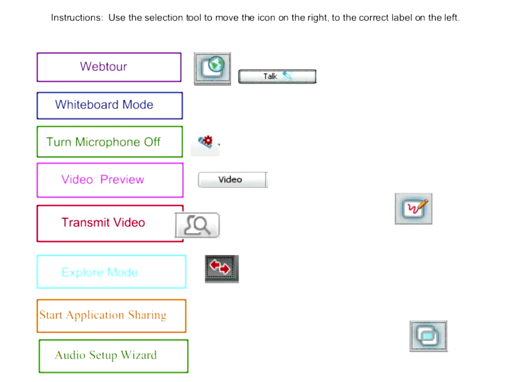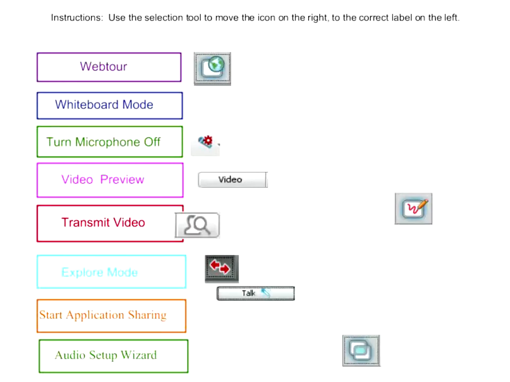If I wanted to make this an individual activity, remember I can remove your tools. I just took away everybody's tools, and then Angela, not to put you on the spot, I can give only Angela permission to have her whiteboard tools. So now only Angela can move these tools.